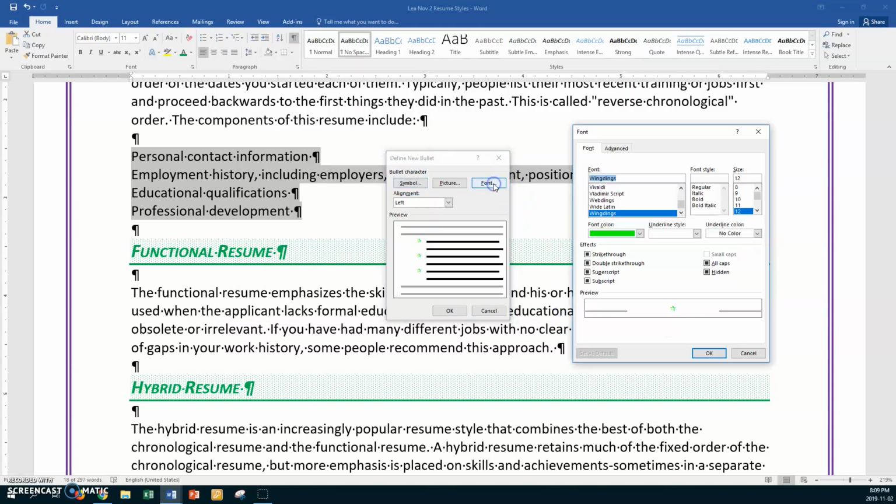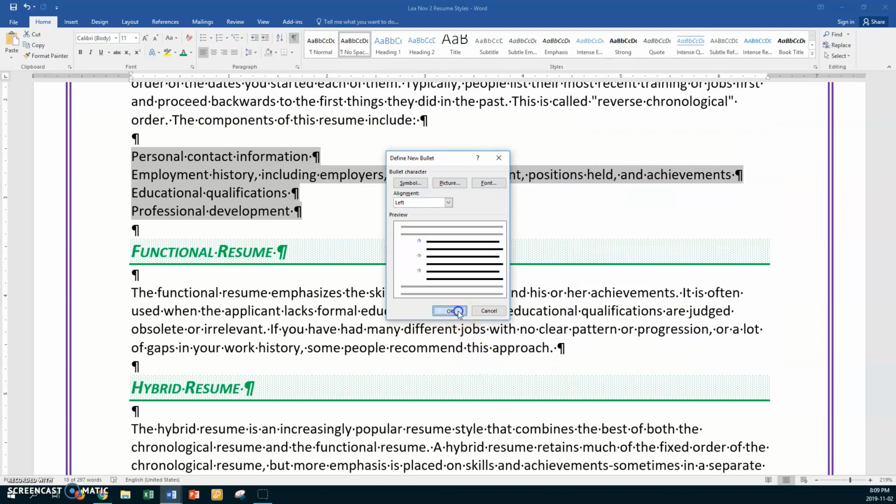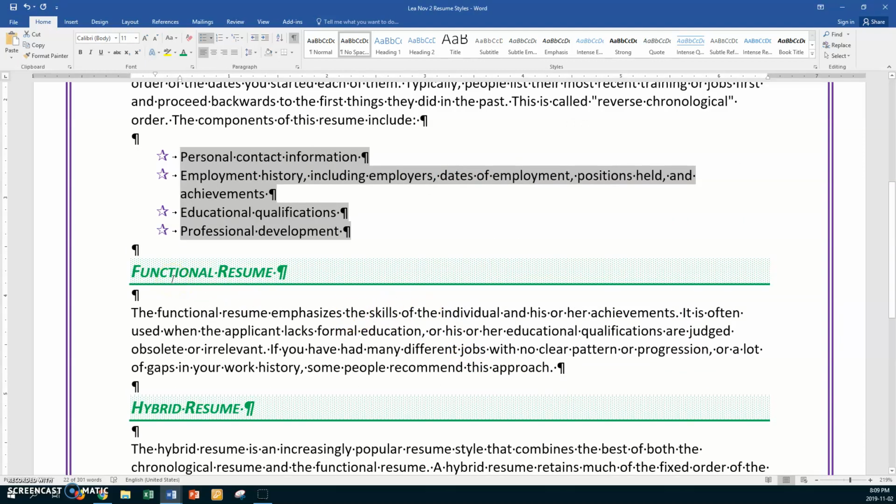Let's go to Font, refresh your memory. Let's make it size 12, and we will choose, let's go with purple, okay? Okay, it's going to be size 12, purple star. All right, say okay, and say okay. Now, the bullets are indented 2 ticks, and yes, we said leave them at that. So that's fine. Now, here we want to select all of the bullets, but never the last one. Remember that? Never the last one.